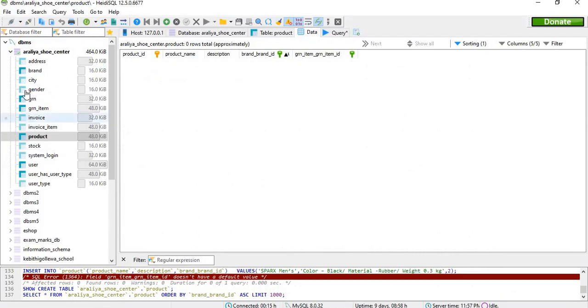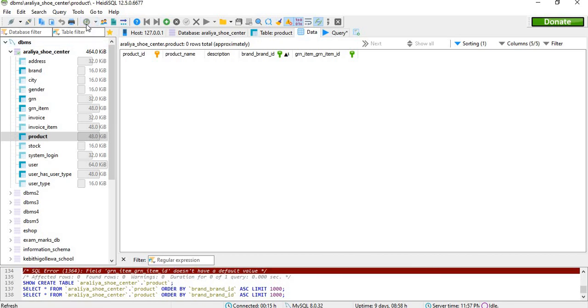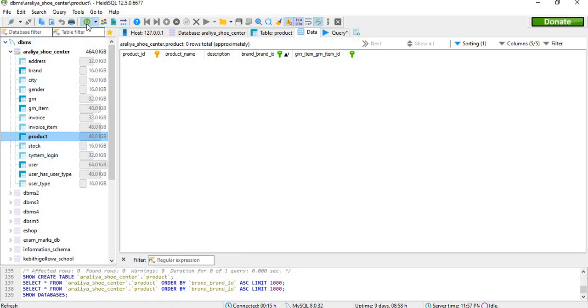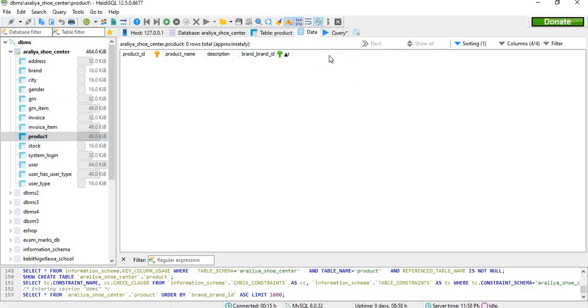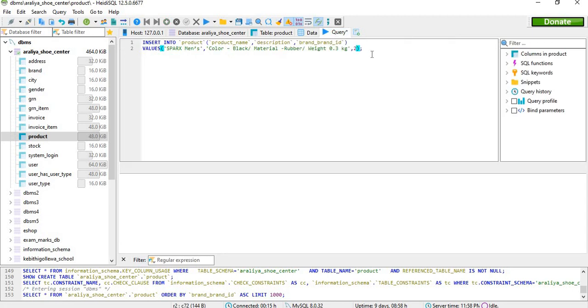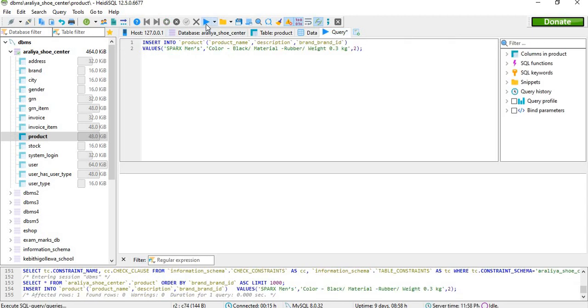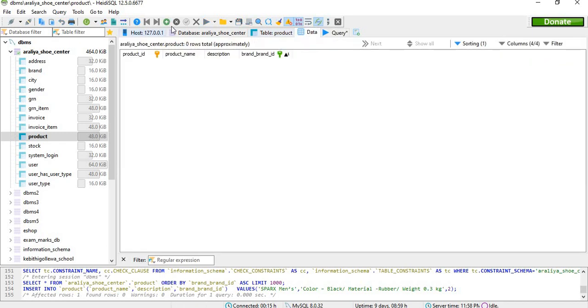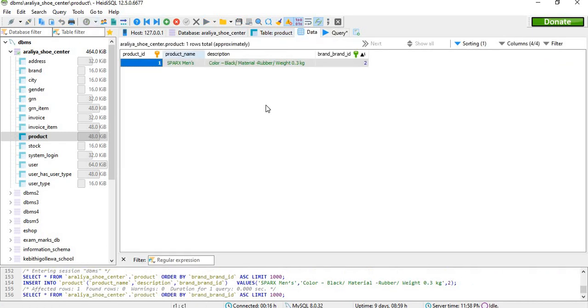Now we will see whether it is updated in the product table. Now the GRN ID has disappeared. Now we will execute this query and see. Okay, the query is executed. Now in the product table we will see the data. Now the data is also entered into the product table.